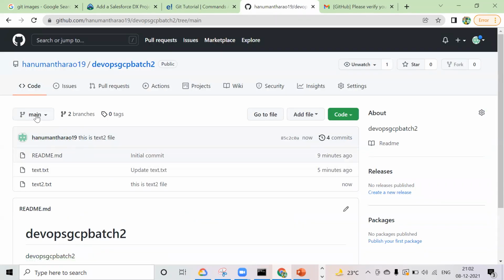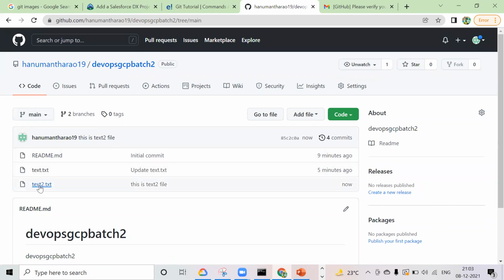Here, if you observe, in the main branch previously you had only the readme.md and test.txt files. These two files only were there previously. But now we added one more file, that is called test2.txt. But this test2.txt is not available in the other branch. Why? Because we created this test2.txt in the main branch only.